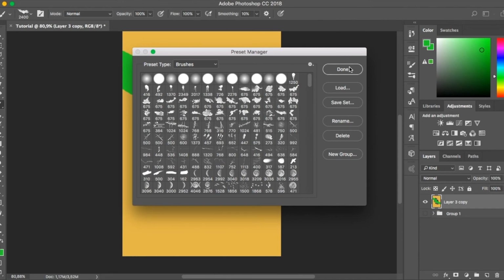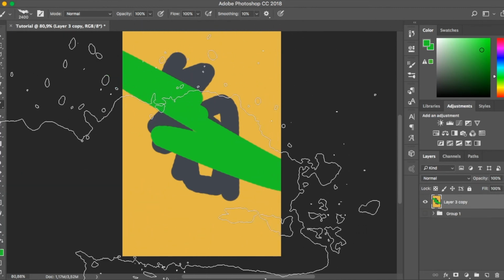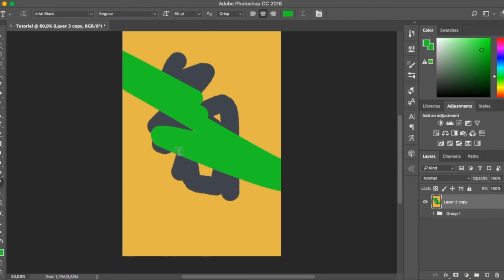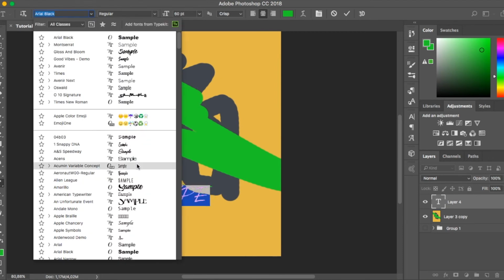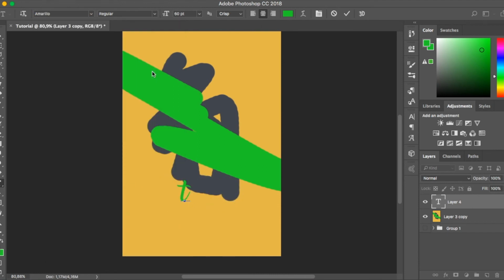Next tool will be the type tool, which is right here. Another really simple shortcut is T. It takes you right there, and it's again self-explanatory. You just type whatever you want. You have to highlight it, and then you could choose whatever font you want. Again, I could also do a tutorial on downloading fonts, and also how to make nice text.